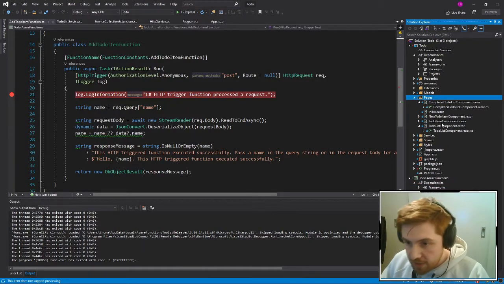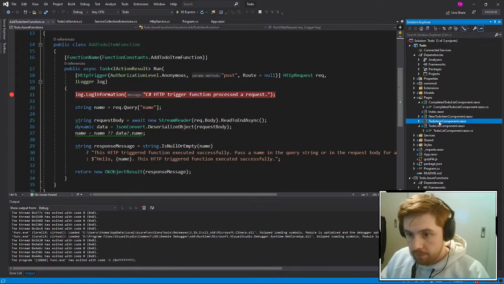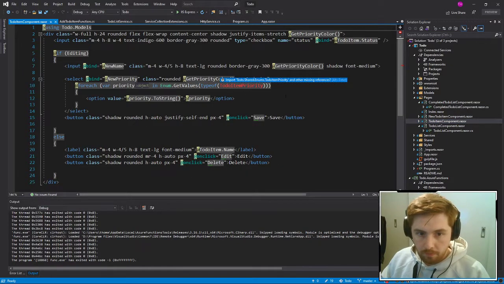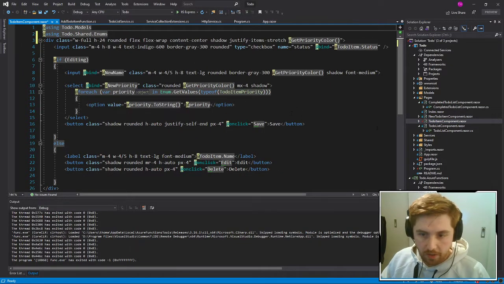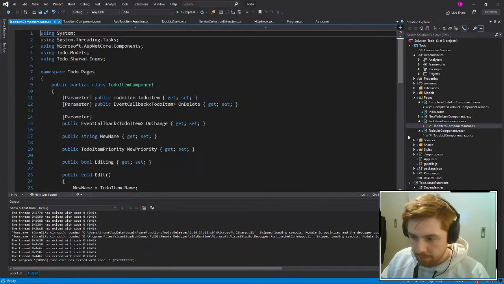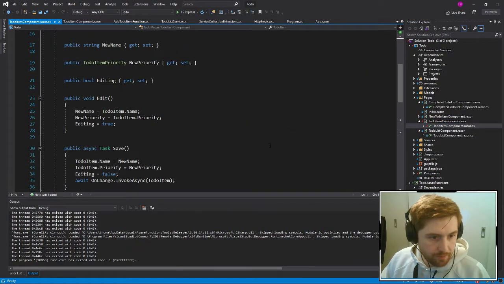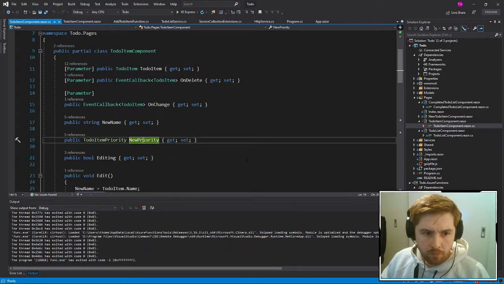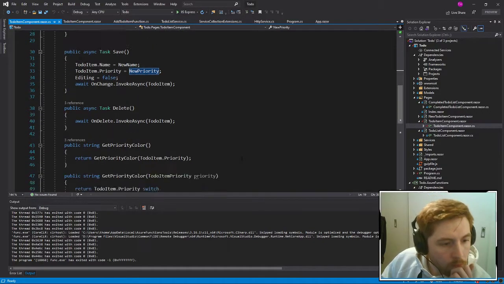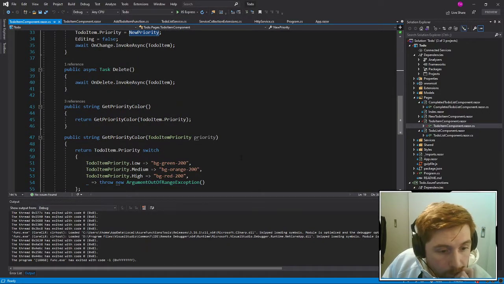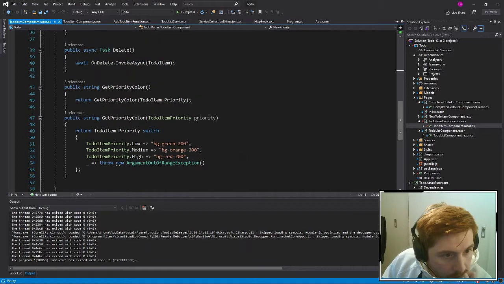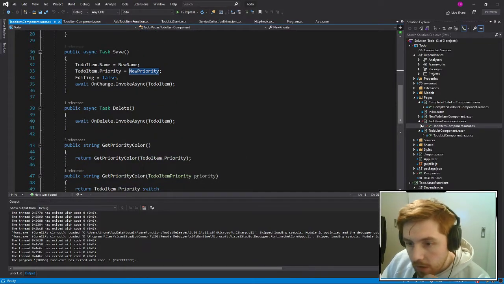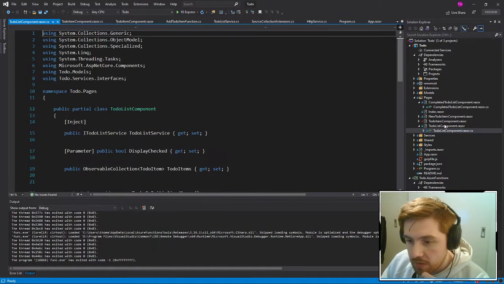So if we go to the pages, to-do item, and also add the priority. I'm looking at the item, I should be looking at the list.